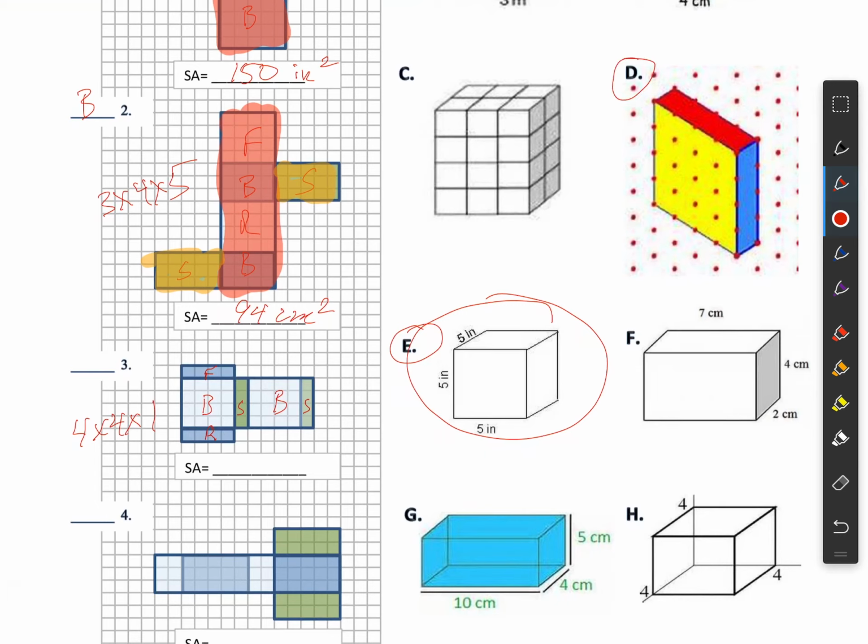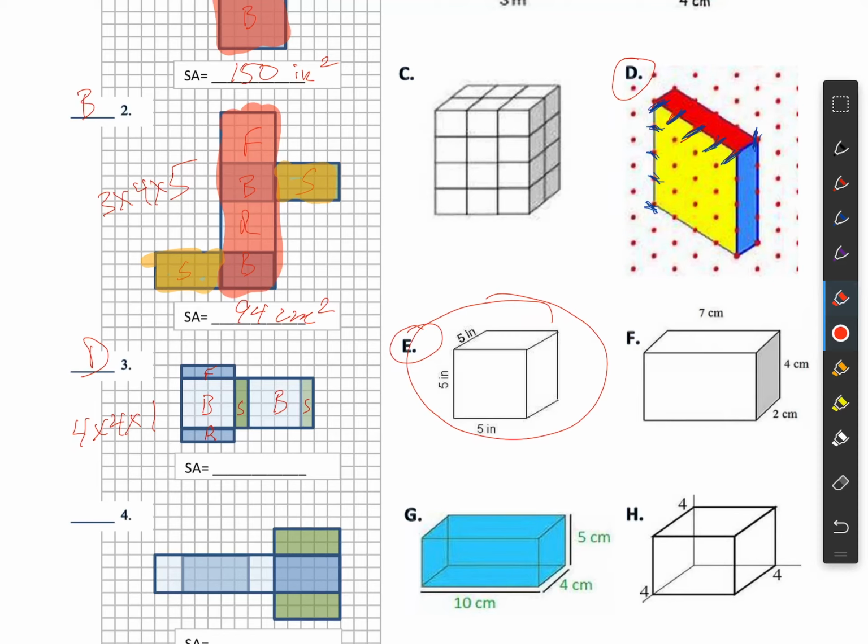So we have to count up the dots in this case. We don't have cubes, we have dots. So we have 1, 2, 3, 4. Let me actually switch to a different color just so it's a little more obvious. So 1, 2, 3, 4 units by 1, 2, 3, 4 units. So that meets the 4 by 4, and then it has to be 1 deep, and it is. So this meets what we need. Switch back to red.